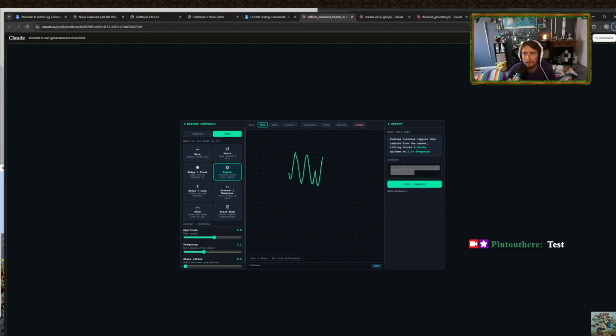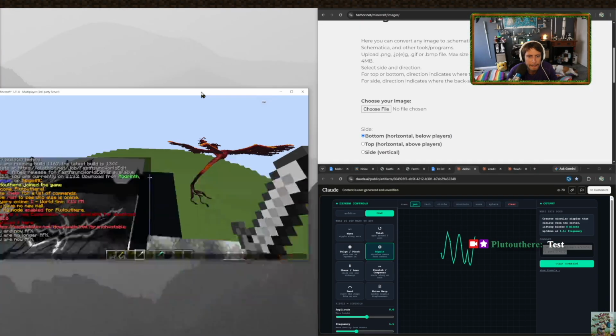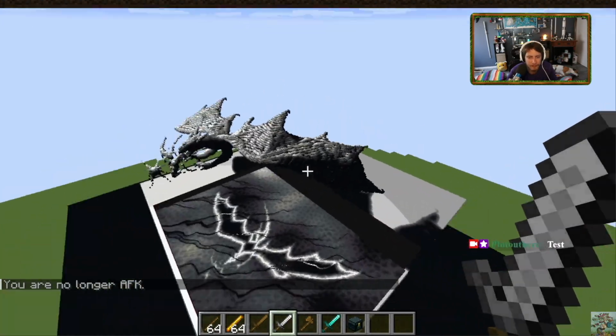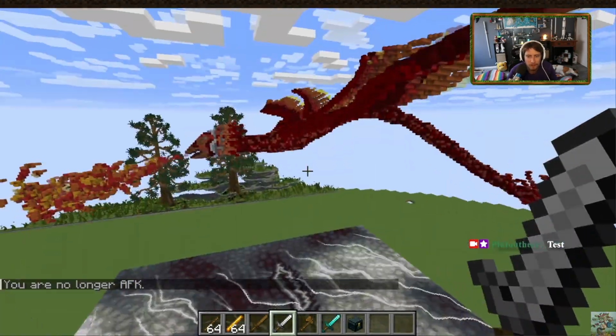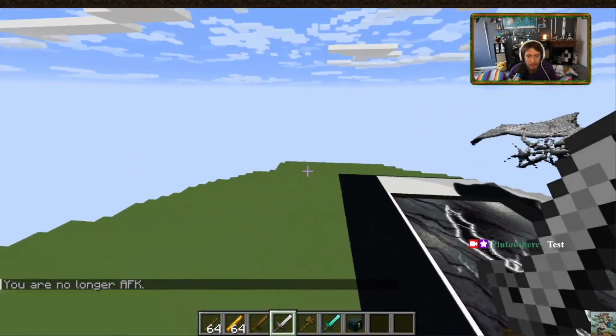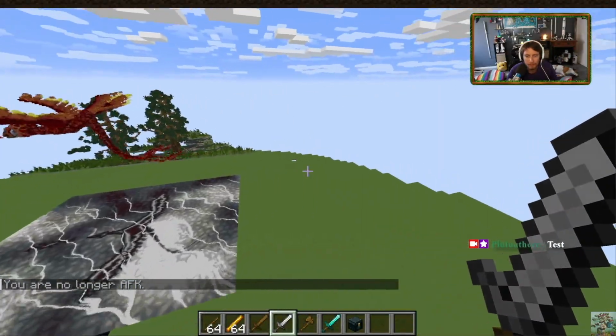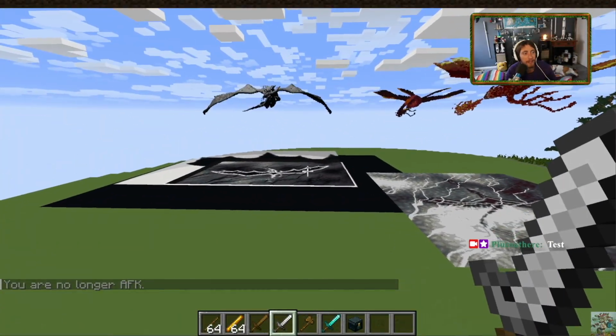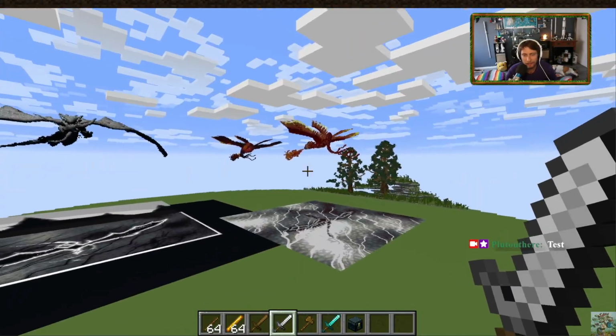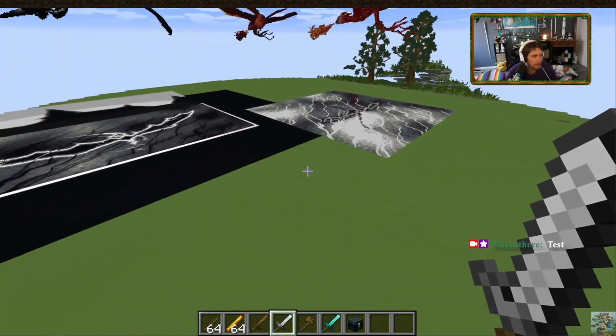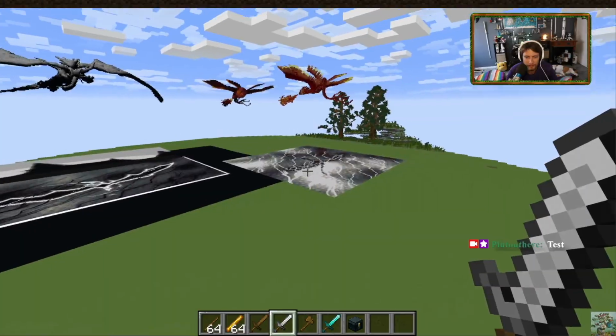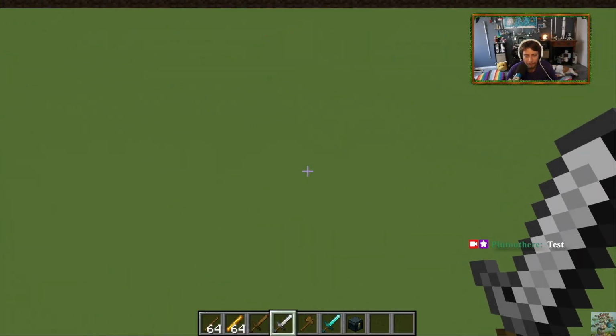Let me just make like a cube or something real quick. Oh yeah, and this is some stuff that Nico Lynchisis was making with me. I mean, he made all of it, let's be honest. I just brought in the bird and the dragon from an old build, and he did the projection thing.